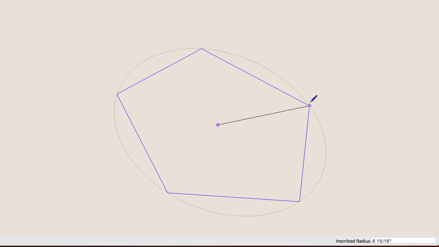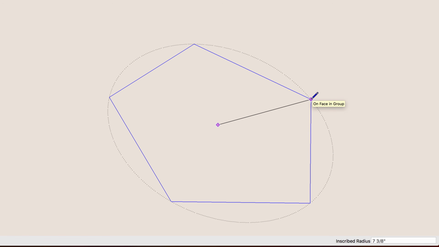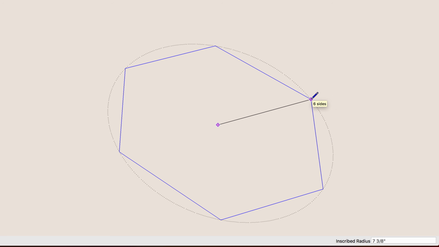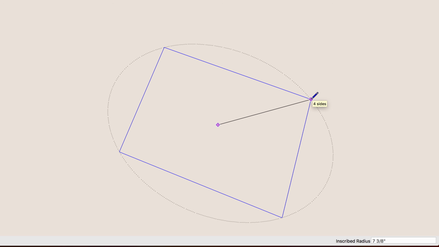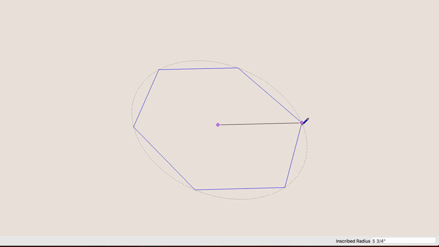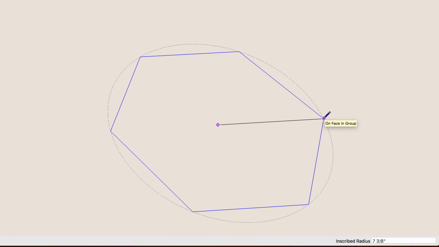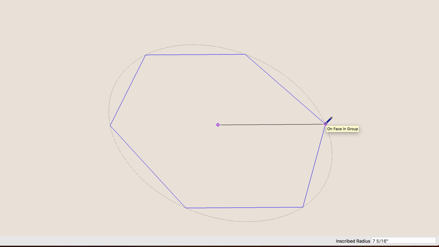But what do you do if you're in the middle of drawing and decide you need to change the number of sides? If you hold down the Option key on Mac or Control key on Windows and hit the plus or minus key, you can actually increase or decrease the number of sides as you draw. So that's a great way if you forgot to set that and you're drawing and don't want to let go of the mouse button or something like that, you can change that.